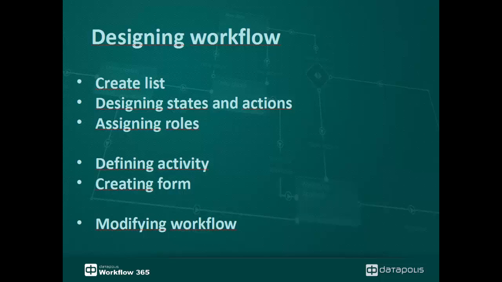Okay, so now we will design a workflow similar to the one that we saw in less than 15 minutes. We will first create a list, then we'll design in the workflow designer states and actions, and we'll assign roles, and that will be all. Next step, we'll define activity and we'll create a form which will take the data and put it on list. And finally, if we still have time, we will see how easy it is to modify something in the workflow. Okay, let's start.